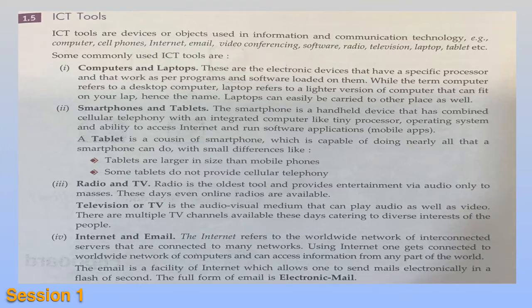Computers and laptops are electronic devices that have a specific processor and work as per the programs and software loaded on them. We all know that computers are electronic devices that have a specific processor, meaning they consist of a CPU, which includes ROM, RAM, a motherboard, a processor, everything as hardware, and they work with the help of software like system software or application software which we use in our day-to-day life.